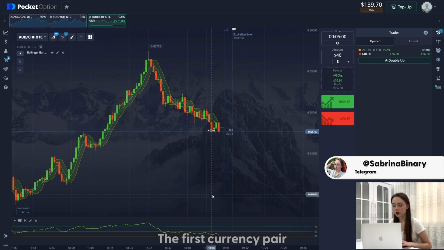And second, the movement that started under one of the borders is likely to continue to the other one. For example, we have observed that the candle goes up from a given border and it's likely to reach the next border. And third, the position of the price chart relative to the middle line indicates the direction of the trend. If the chart is above it, the trend is upward, and vice versa. At the same time, the line itself should be directed in the corresponding direction.